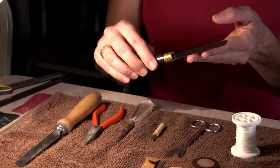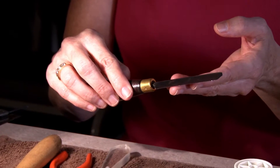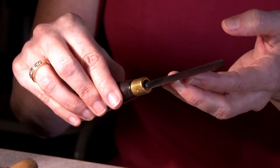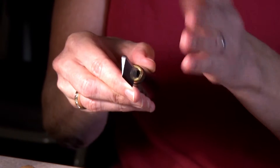I'd like to introduce you to the tools that we use. The first one we have here is a reed making knife — a double hollow ground knife from the company Landwell, a Canadian company. It's probably the most versatile of all the oboe reed knives. It's a really good quality, really hard steel. I use this mostly for tip work.